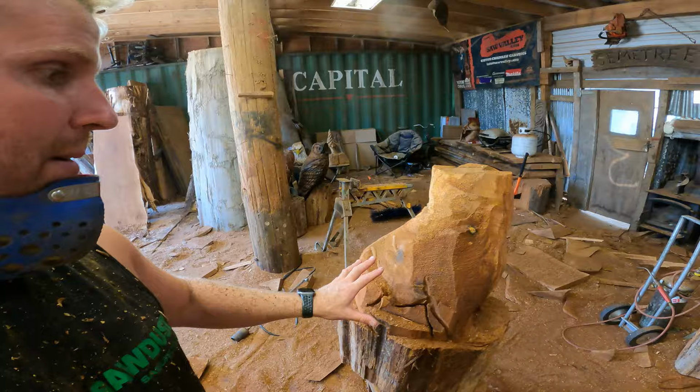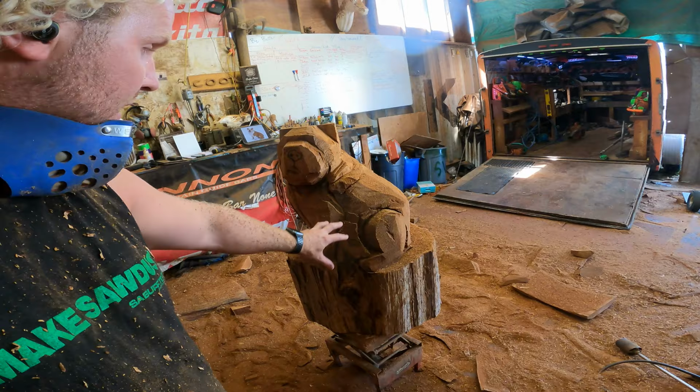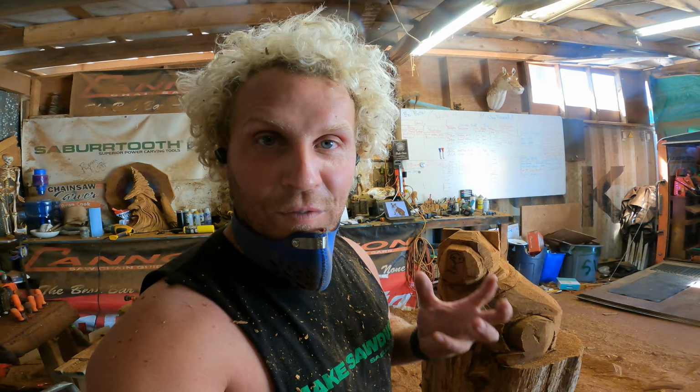Now, I am looking at the planes. I'm looking at the different shapes, the planes, what the shadows are in the picture, and then how I can incorporate that into the dog. Now, I'm not going detail yet. I'm just trying to pull out the legs and separate them and then just crunch the body. And then once I get further along, I'm gonna start to detail it.